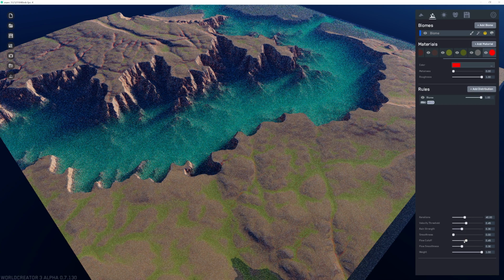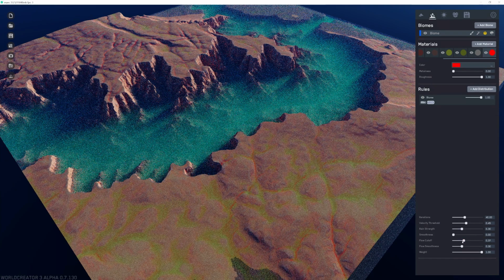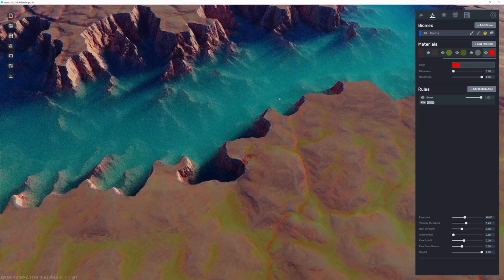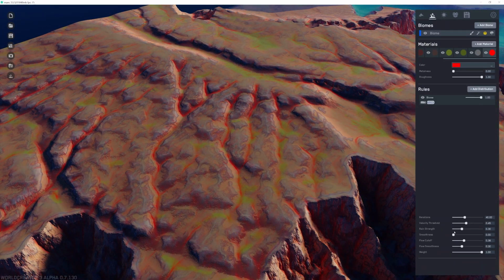With texturing, you can kind of already fake some of it. Of course, I'm not spending a lot of time on it, but you can already do some flow simulations with just the textures, basically.